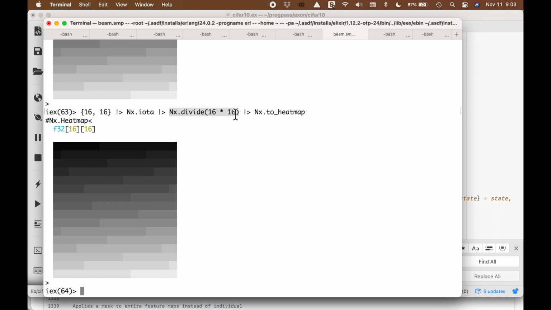But let's say that what I'd like to do is ignore parts of this image so that it's not too linked to the training data that I create. So what I'm going to do is add a dropout layer, and it looks like this. Oh, I'm going to need to require Axon.